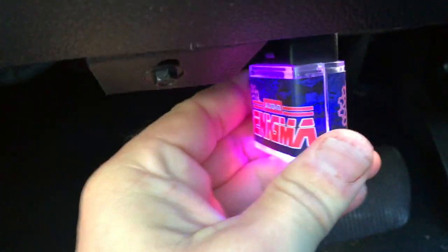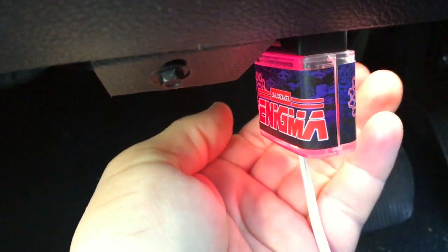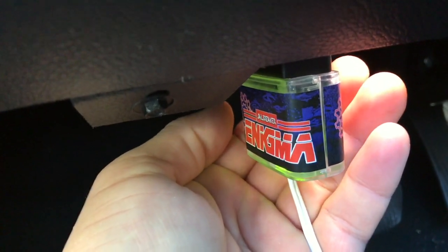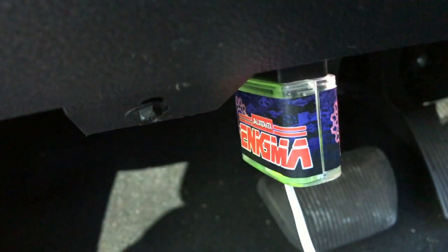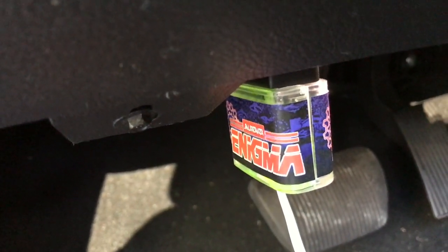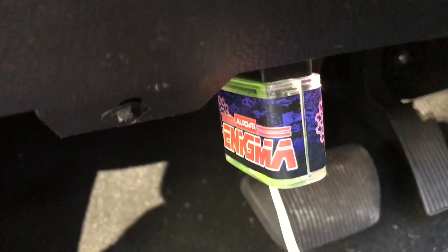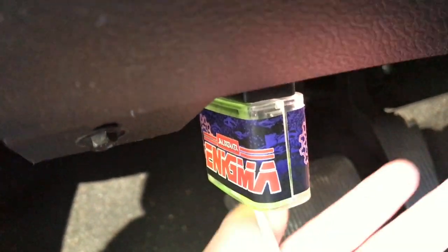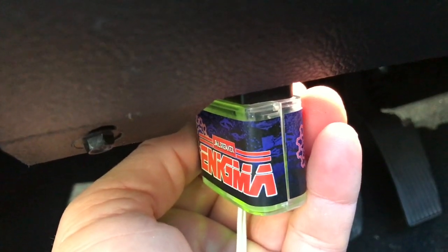port, and you see you get a green light, which means it's programmed. The ignition has to be on run before you do this. So not ACC, you have to be in ignition run without the engine running. And now we have a nice green light, which means that the BCM is programmed.